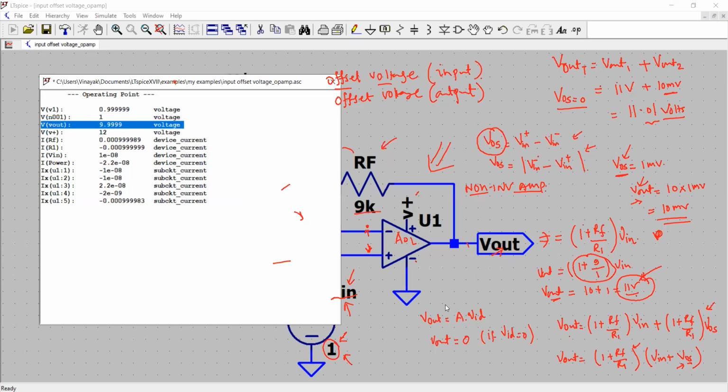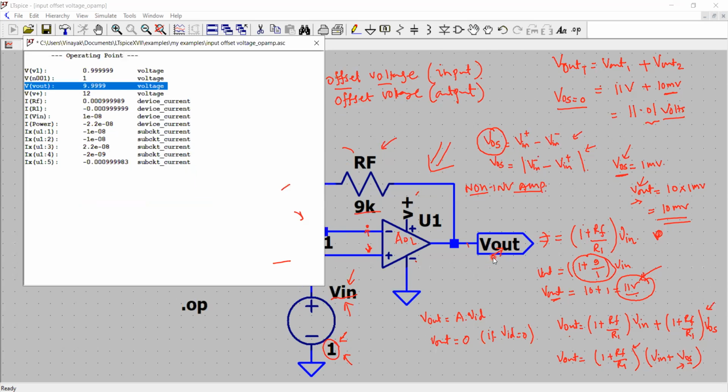So I expected, oh, not really. 9 plus 1, 10. Here the output is 10 volt actually. It would not be. So this is 9 plus 1, 10 plus into 1. It's not 10 plus 1, it will be into 1. So 11, it should be 10 volt. And therefore this total output will be 10.01 volts actually. Okay, so let me correct that. And we are getting the 10 volt here.